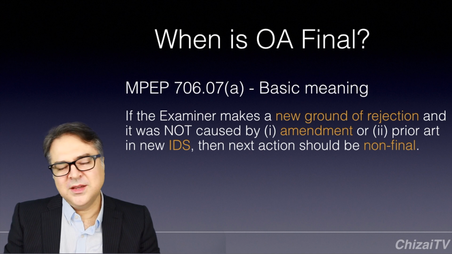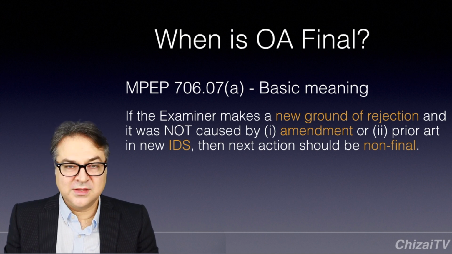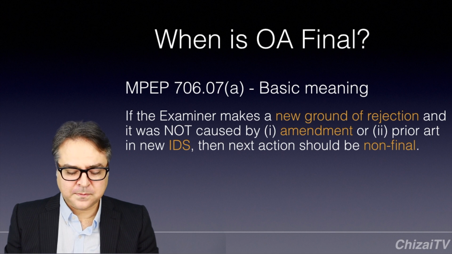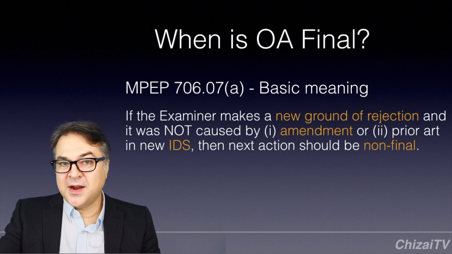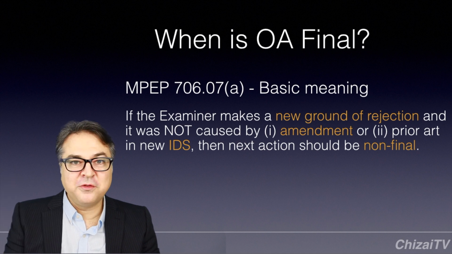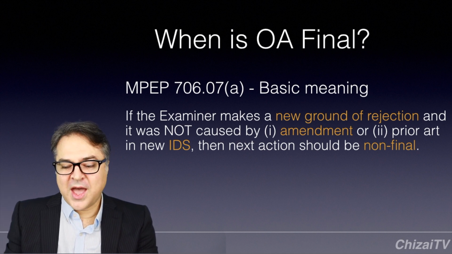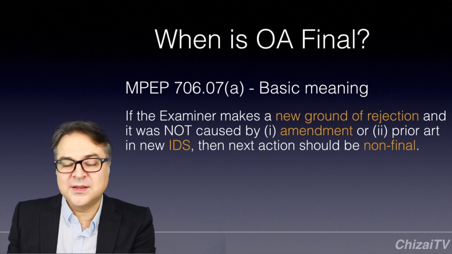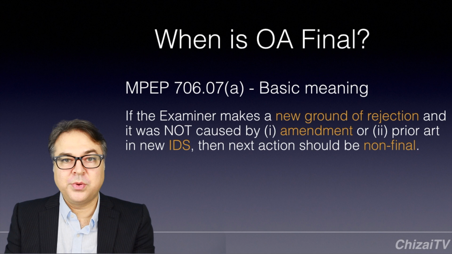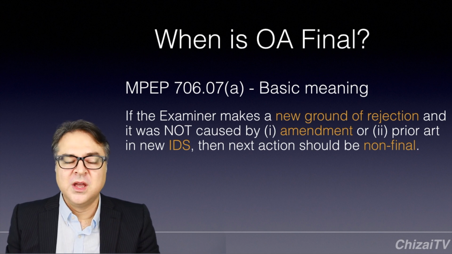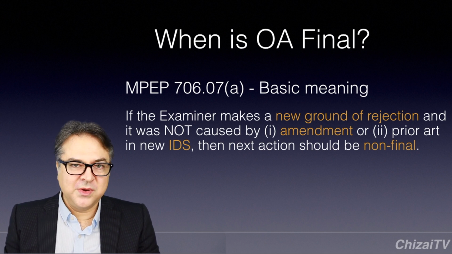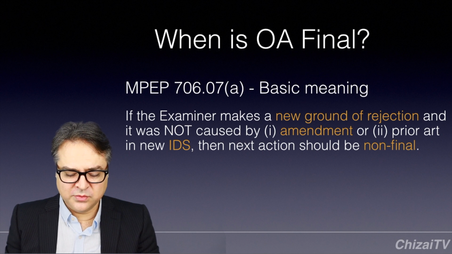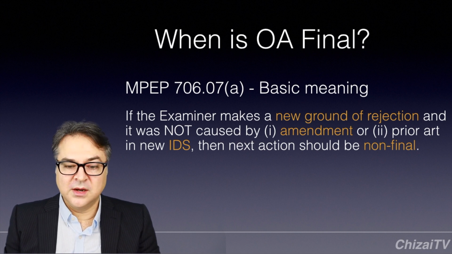So for example, the IDS situation is a little more rare. Usually it's the amendment situation that causes the final office action. But for an IDS situation, you have a non-final office action, and then you submit an IDS with new references, and you respond to the non-final office action. Then now the examiner has your response and the new prior art, and if they use the new prior art to reject your claims, then the next action can be final, because the examiner didn't know about that prior art. That's the IDS situation. It doesn't happen as much. If you really want to get into that, I suggest you read the rule a few times. It's not really that complicated. But we're going to focus mainly on number 1 here, amendment.